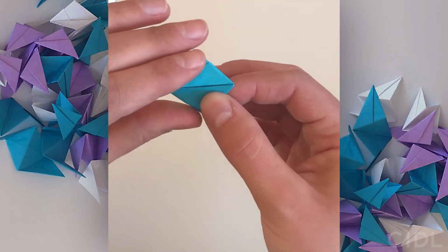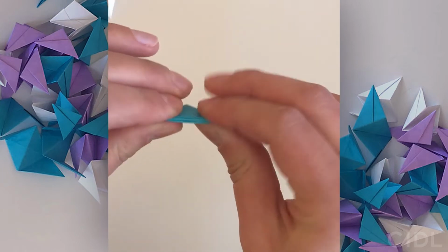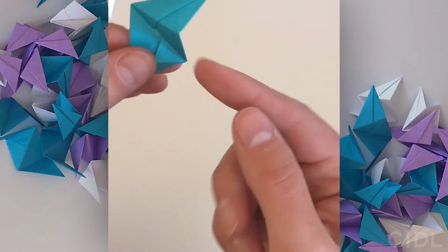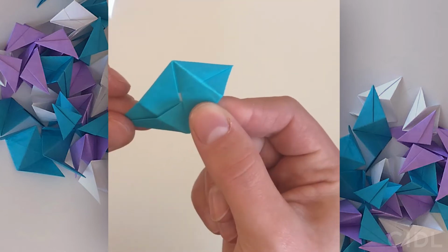You're going to want to do it one step further and fold it diagonally so you get this cool little bendy piece. And when we put our pieces together, you'll see that these are the pockets that you're going to connect pieces with.